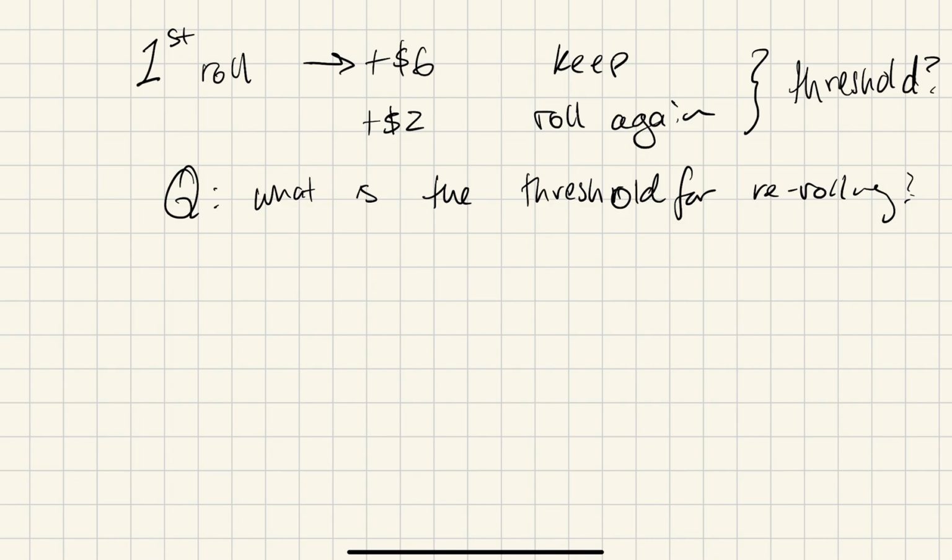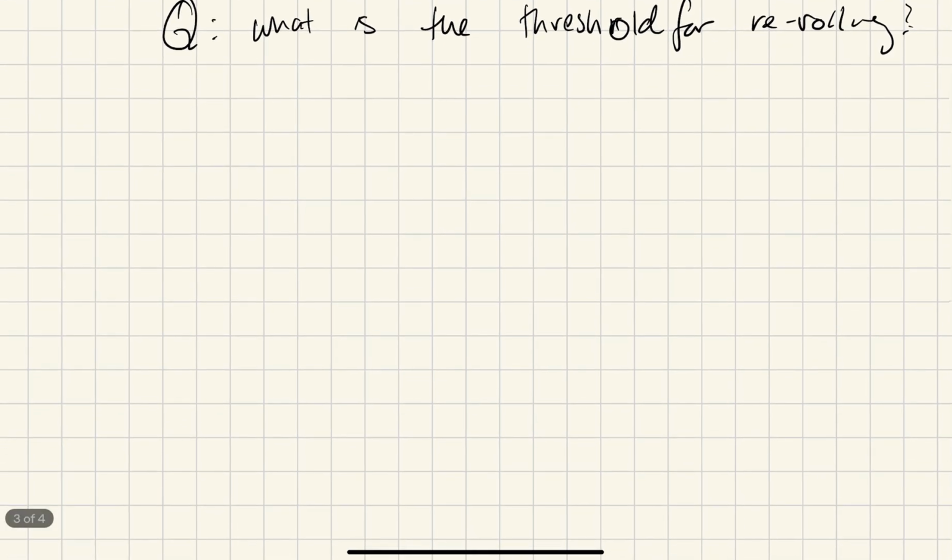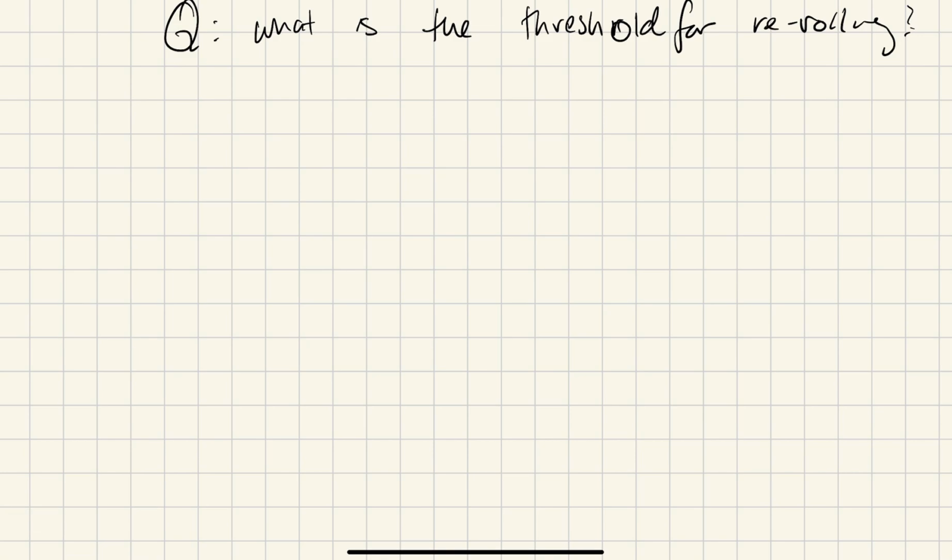And this threshold is probably going to be different between roll 1 and roll 2, right? I have a little bit more leniency with roll 1. I can afford to keep maybe some of the higher values versus roll 2. I don't want to risk getting a bad roll on the third roll, right? I'm probably going to want to take my money and run with something maybe a little bit less unfavorable. So the idea here is that we want to condition on what the previous roll was, right? I want to keep the money if it's higher than the EV of the next roll.